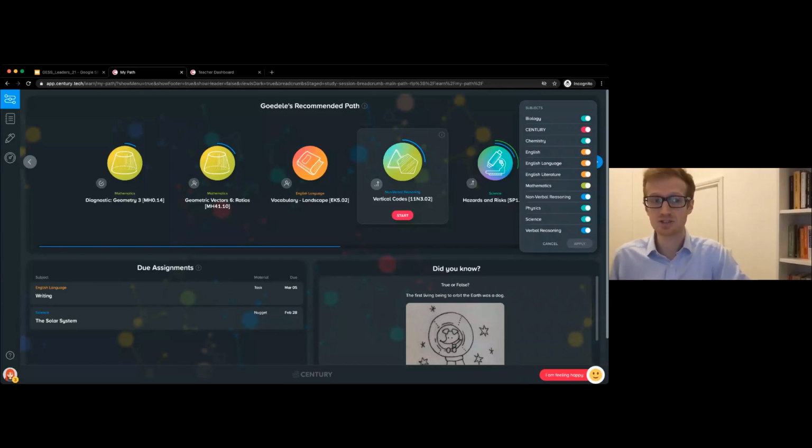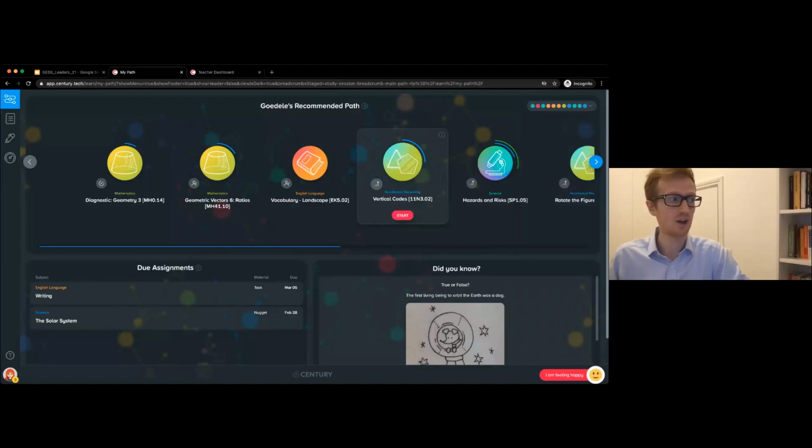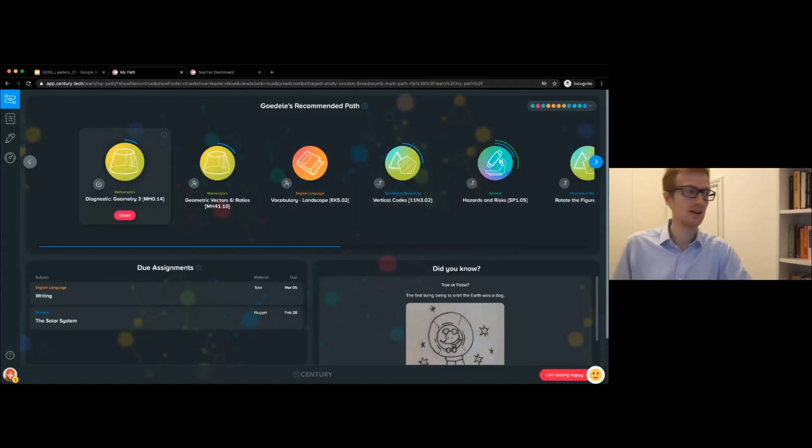Now, let's say that I've just logged in for the first time post-lockdown, we're back in school. What are we seeing at the front of my pathway? Well, we have a diagnostic assessment here. The diagnostics are used in order to diagnose what students know and what they don't know at any given time. And these are what I often refer to as the cleanest set of data that we house within Sentry, because students can only access these when their teachers set them on specific dates or as they naturally progress through the courses which they have assigned.